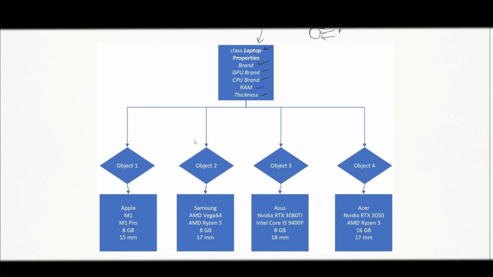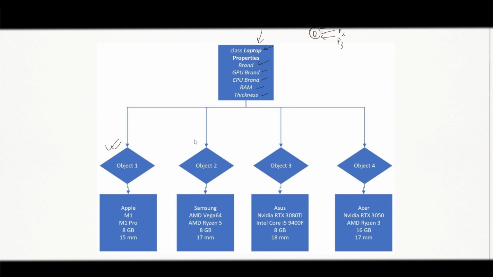So let's say I have a few properties P1, P2 and P3 for a particular object here. The class is laptop, and the properties that we are considering are the following. Once these properties are filled with particular values, that becomes an object. From this class, I create object one. Let's say I have an Apple MacBook Pro. So Apple MacBook Pro is basically a laptop. That's why it is directly derived from laptop.